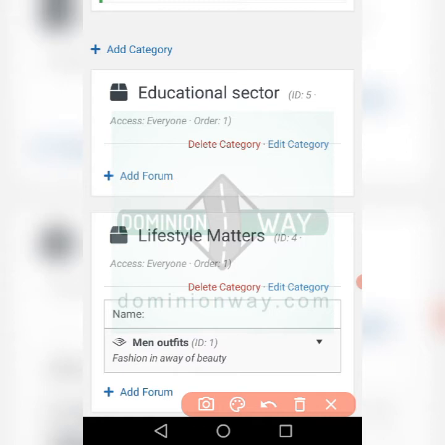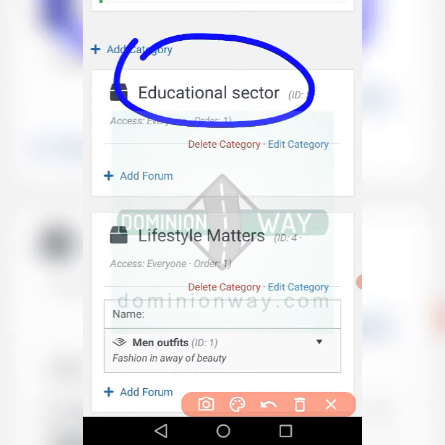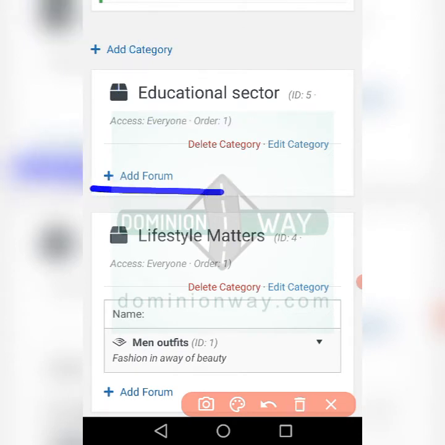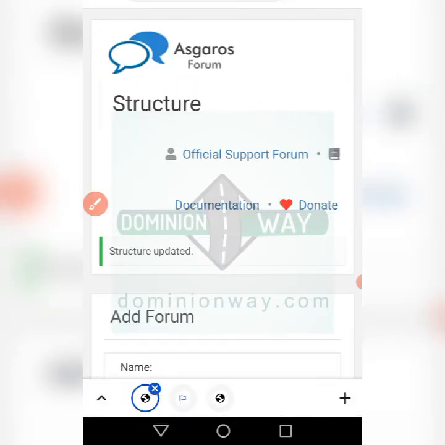So we've created a category. Let us add a forum in that category. We are going to be adding a first forum that will be called Mathematics Department in the educational sector. So we are going to create a new forum by clicking on add forum in that educational sector. So click on add forum.